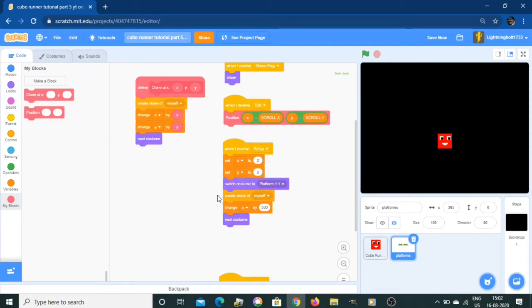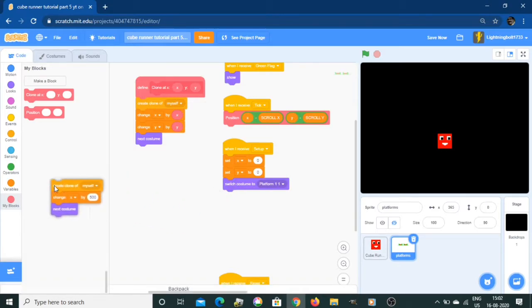We can just delete this part because we've got the custom block, and we can clone at the values we did over here. What was it?